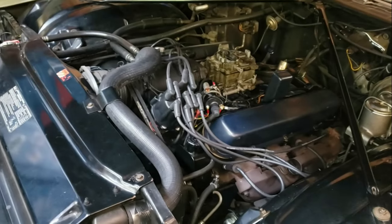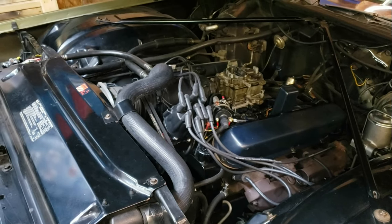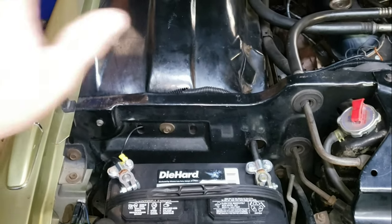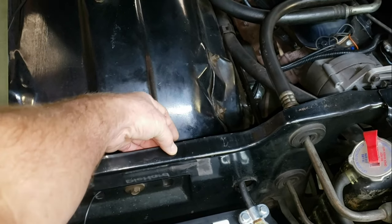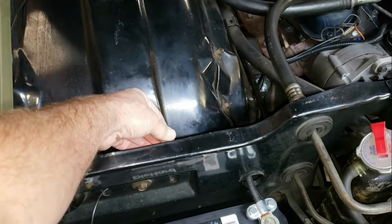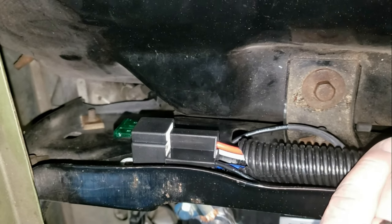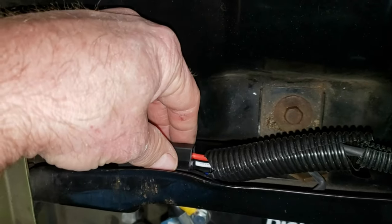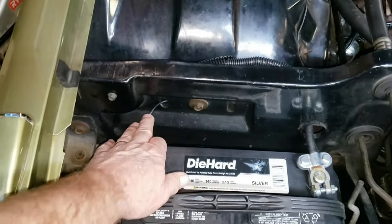It's a couple of days later and I'm 97.2 percent done. The other small percentage is simply cleanup work, but functionally we are complete. The relay stuff is over in this area and I've got corrugated wiring loom there. I'm concerned about heat in that location, so I may get some sticky silver insulation tape from the parts house and put a couple of strips here and there to keep the heat off.